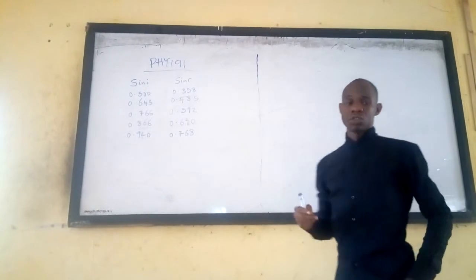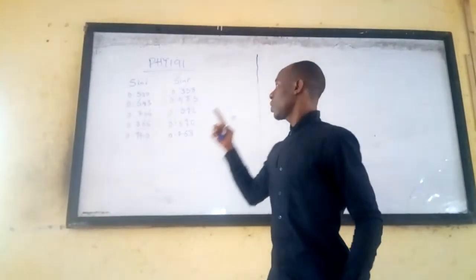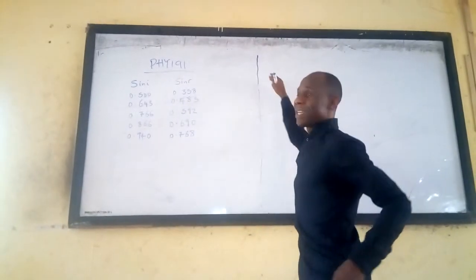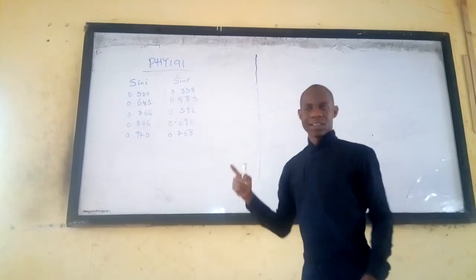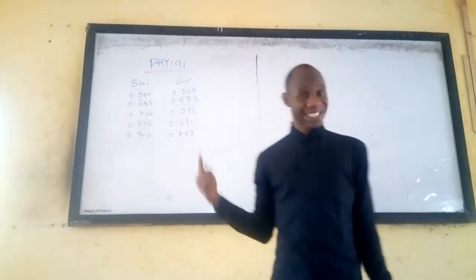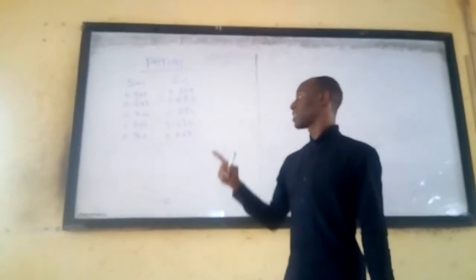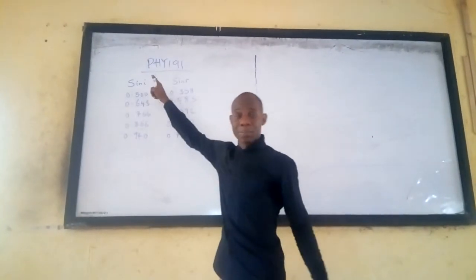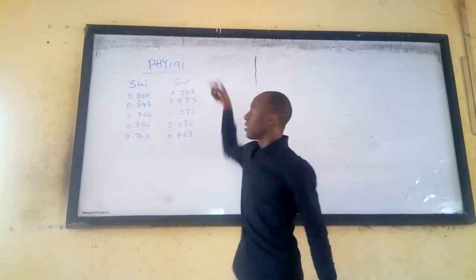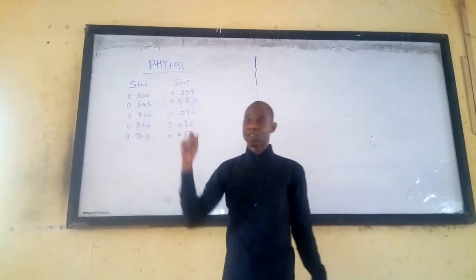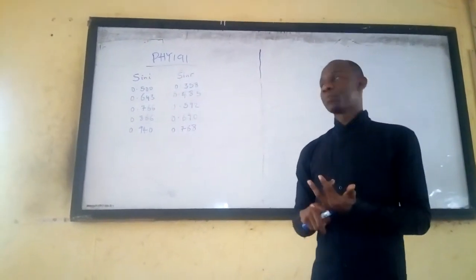So like I told you, when plotting a graph, very important, we don't say y-axis and x-axis. I hope you understand that. While plotting a graph, in physics, we don't say y and x-axis. It's only in mathematics. In physics, we talk about what you are plotting, that quantity. So if it is sine I, we say sine I axis. If it's sine R, we say sine R what? Axis. Very important.